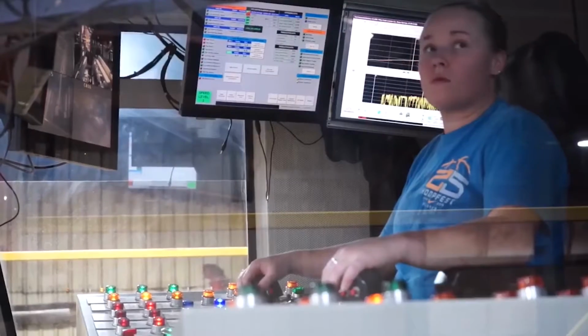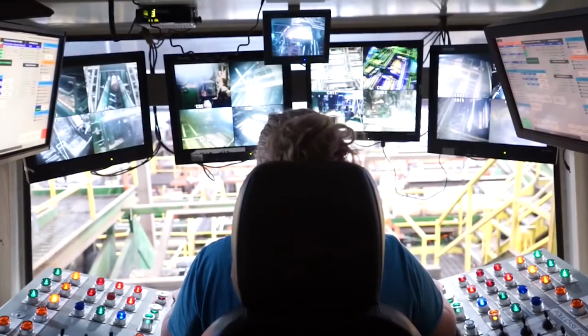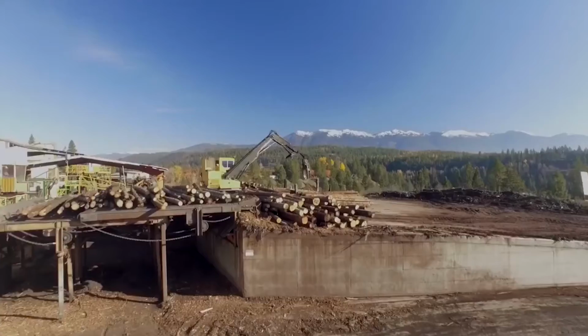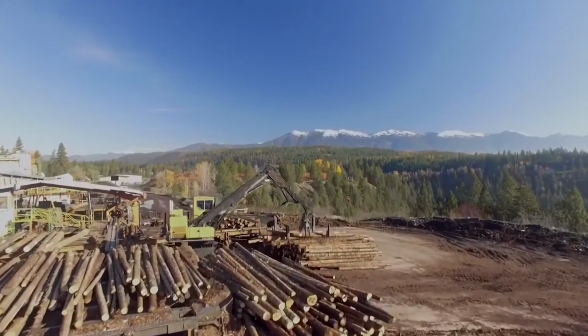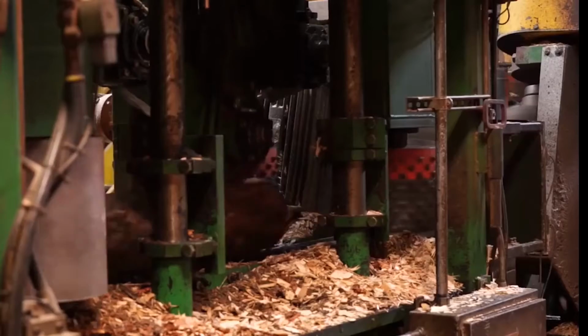I'm Lacey Denning, and I run the small chip and saw. I'm responsible for cutting almost half the wood of the mill for our shift. So it's nice having that responsibility and taking pride in having a good day and trying to make sure you run as fast and as hard as you can. It's renewable. It's the number one renewable resource. Yeah, there's more to logging than just cutting down trees.